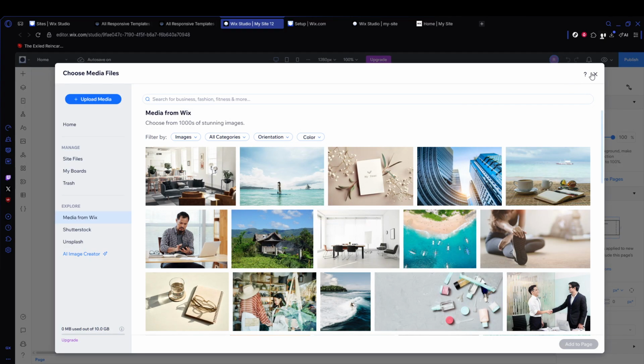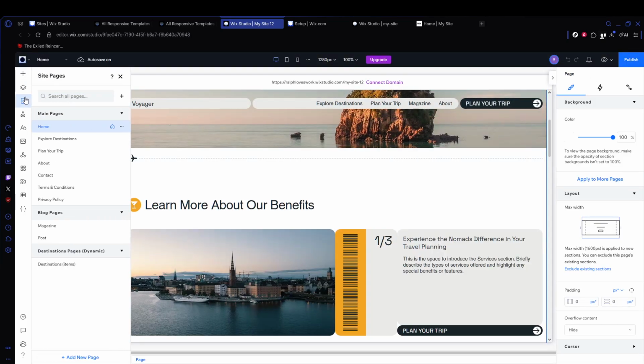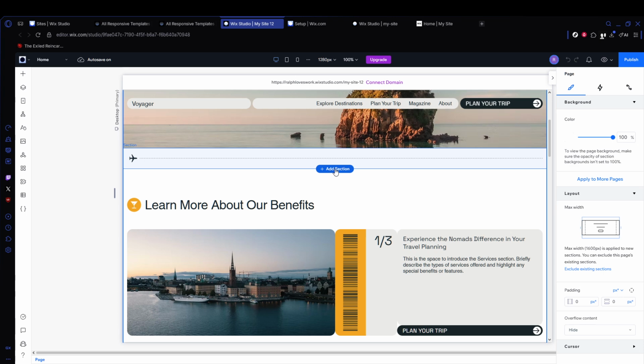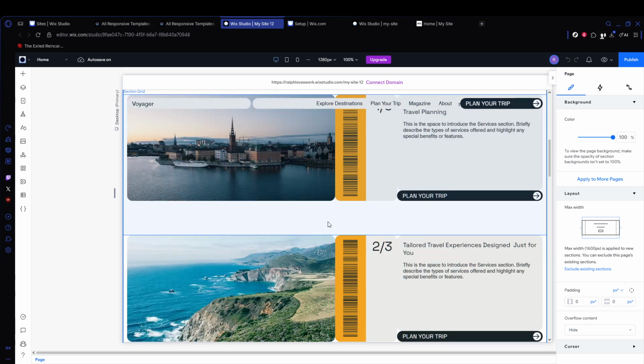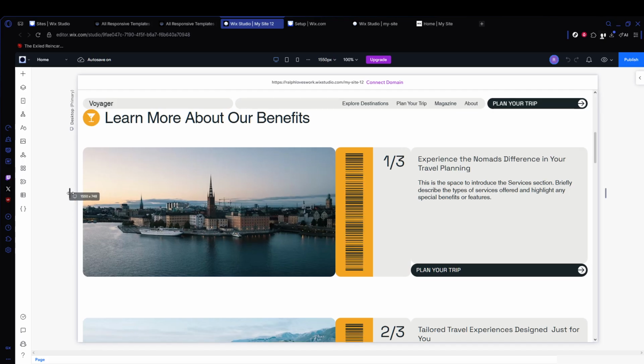Add the sections you need, header, gallery, contact, about, and more using the add button or add section. Drag elements into place and adjust spacing so the layout feels balanced, readable, and visually consistent. As you arrange content, use the alignment guides to keep elements evenly spaced and centered. These subtle snap lines help maintain a clean structure.